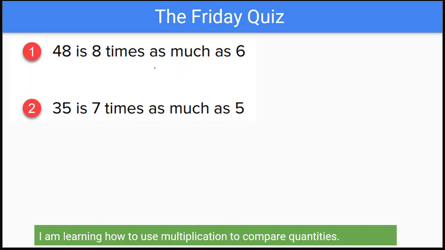So 48 is 8 times as many as 6. So the word is means equal, right? So 48 equals, now we have 8 times, fine, 8 times, there it is right there, as many as 6. Is that true? Yeah, that's true, and it follows the way that it's written in words up here. You could do the same thing down here, okay? 35 is, that's equal, 7 times. So if you see the word is, I want you to put equal. If you see the word times, I want you to put a multiplication sign, all right? 35 equals 7 times as much as 5. I'll let you write that one out yourself.